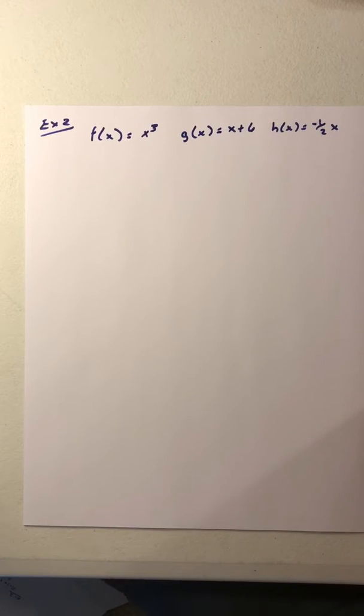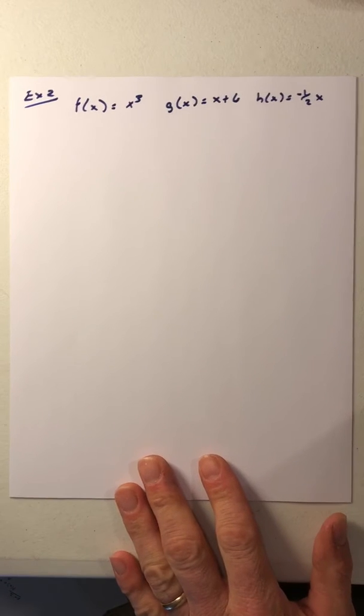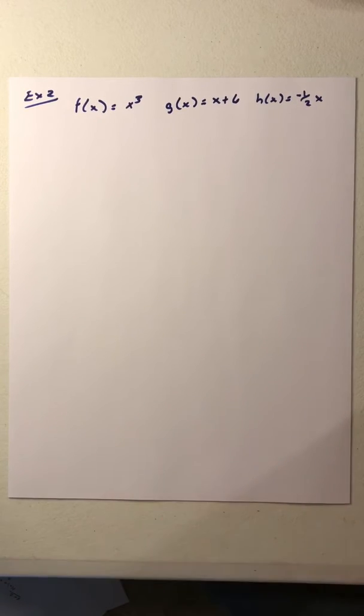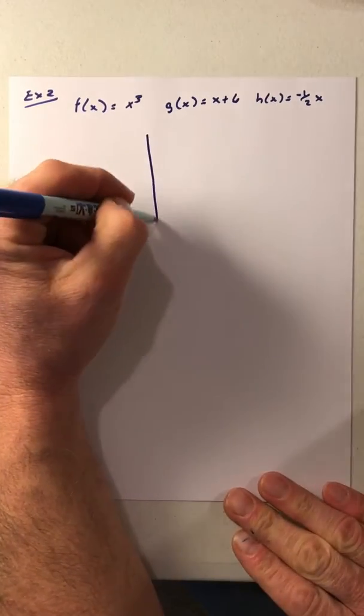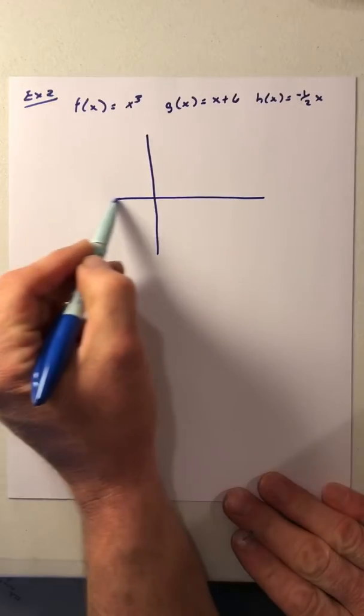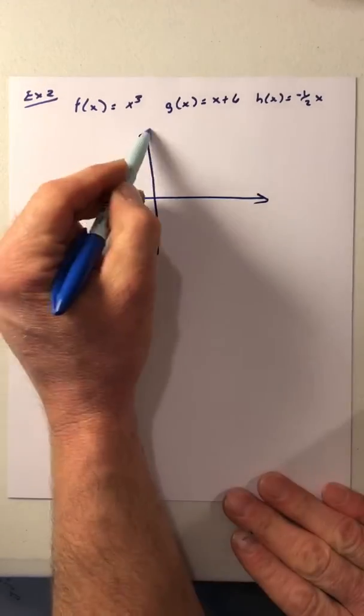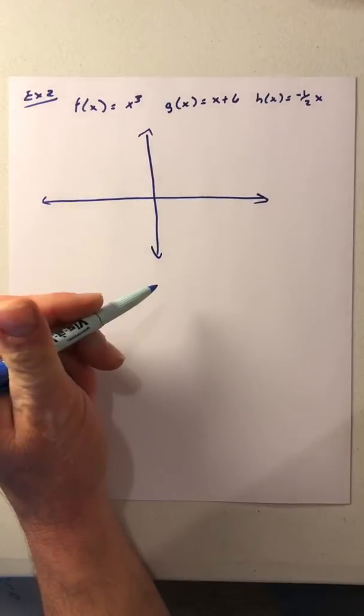I show the second example, one, because I think it's kind of fun, and you know me, I like fun problems. So let's look at what we have here. We have 3 different functions given. I'm going to draw this a little on the larger side, just to kind of dramatize it. I like drama, you know me.